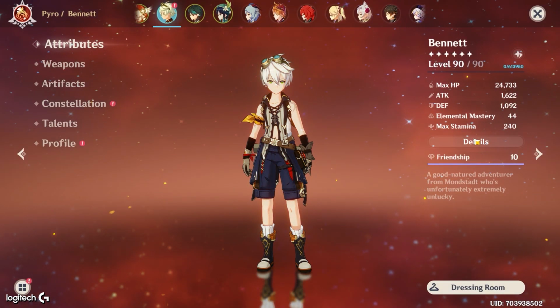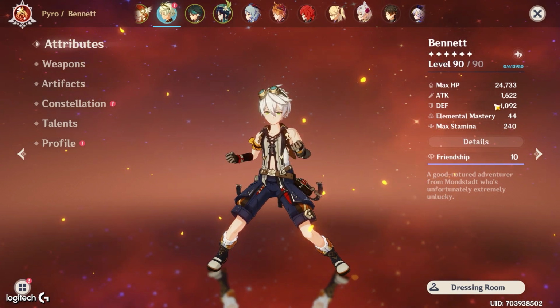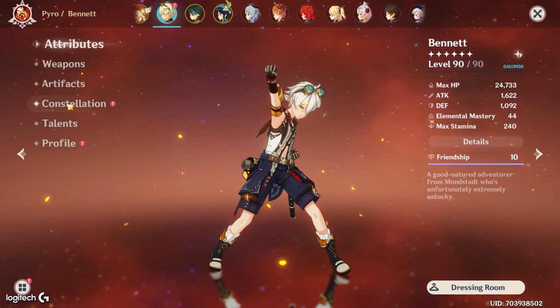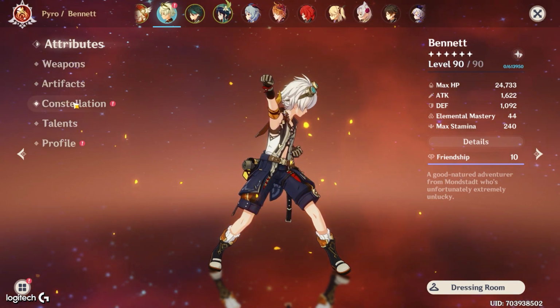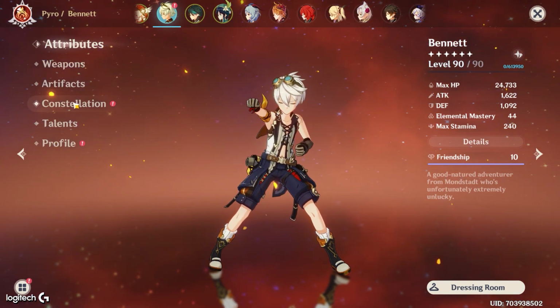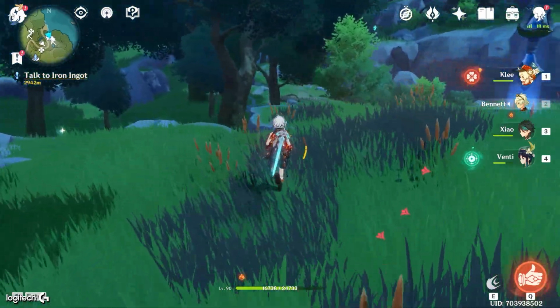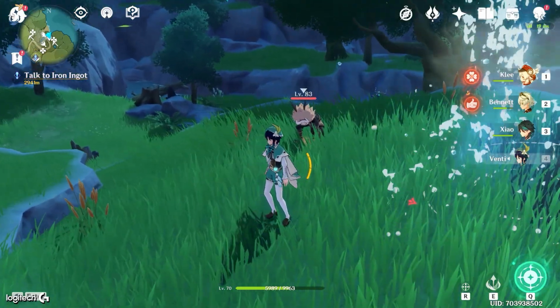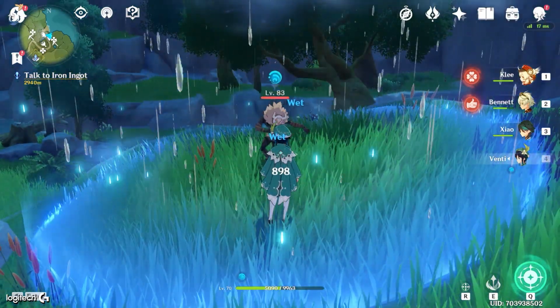We're going to go over his stats and stuff I've got on my Bennett. You can copy it if you want to. The more HP he has, the more he heals. This circle that he puts down is actually a healing circle, so you can heal up your whole entire team. It's really freaking crazy. So I'm going to show you guys an example here of how much he actually heals.